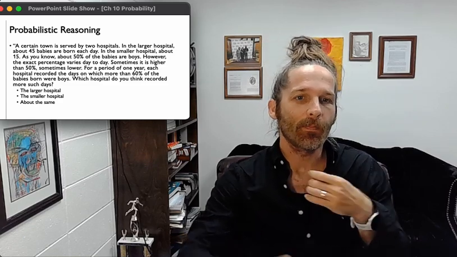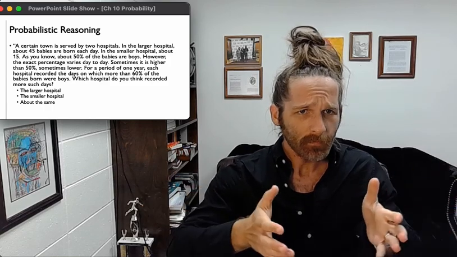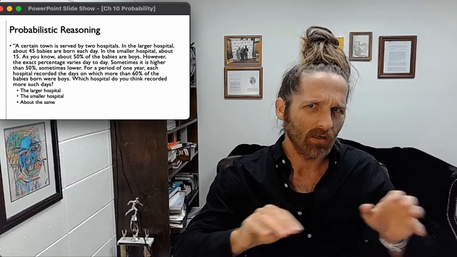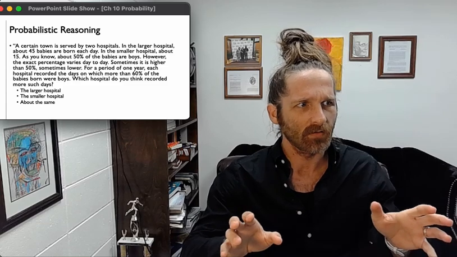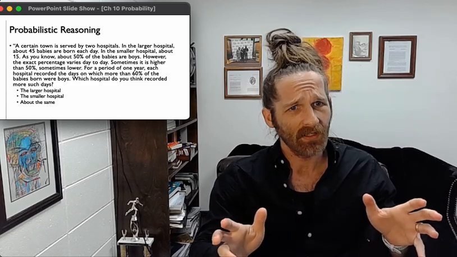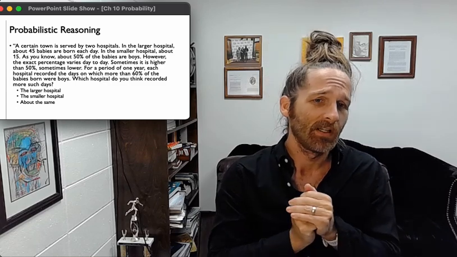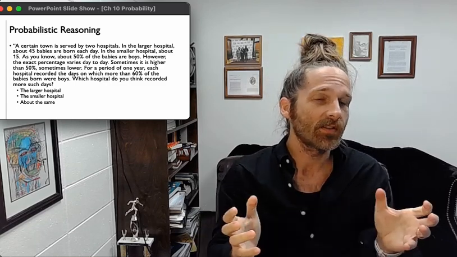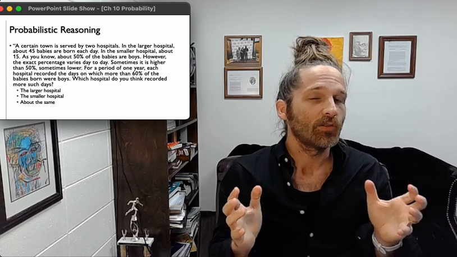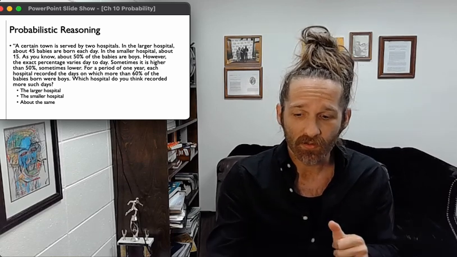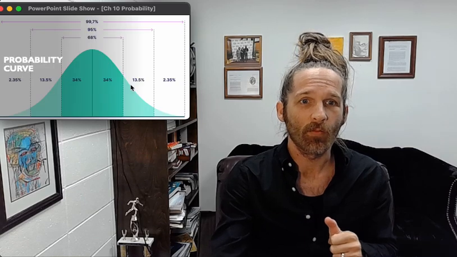So as you get bigger with that sample, at 15, you're probably not going to have any days, maybe one day where 100% are all boys or 100% are all girls. But at 45, it's getting pretty rare for 100% of the babies born that day to be all boys. So the larger the sample, the lower the variance across that sample. So the closer you're going to get to that normal distribution.